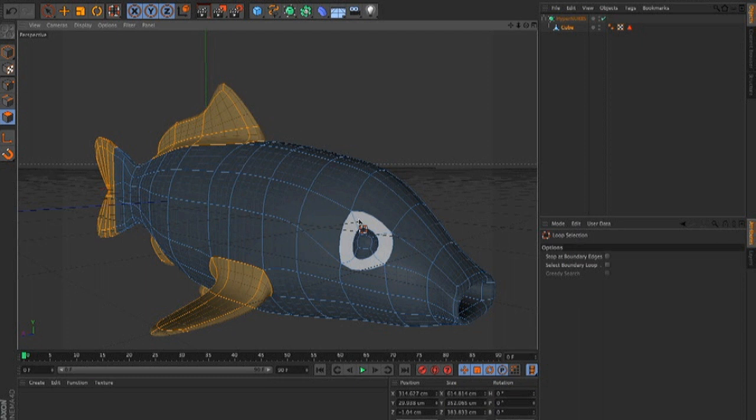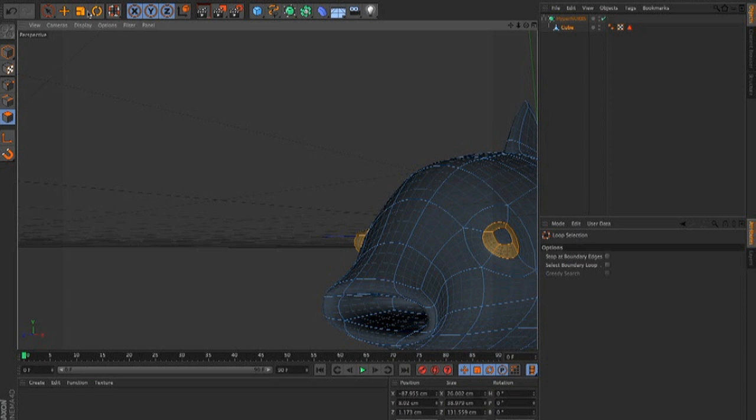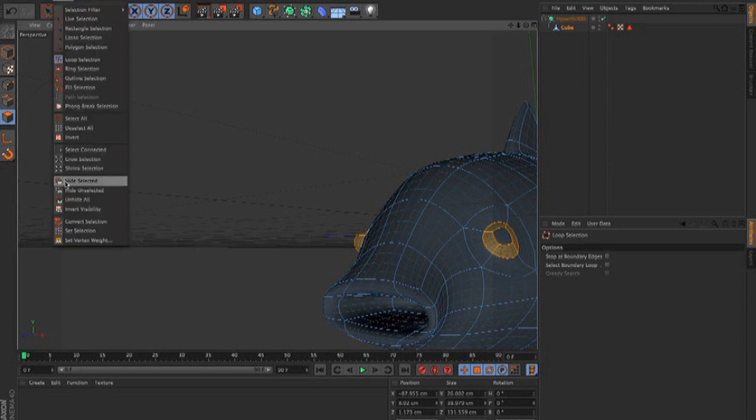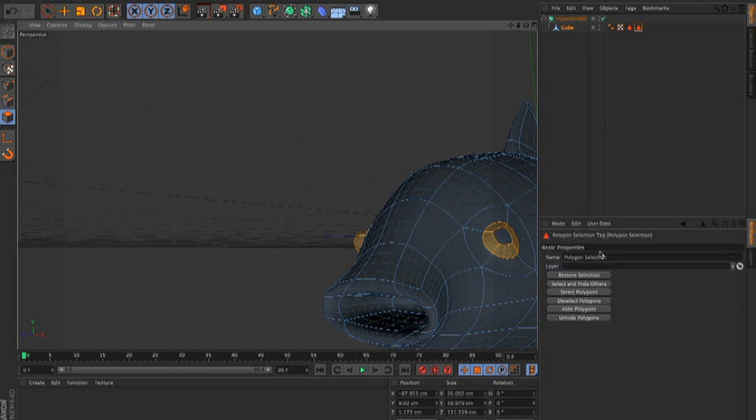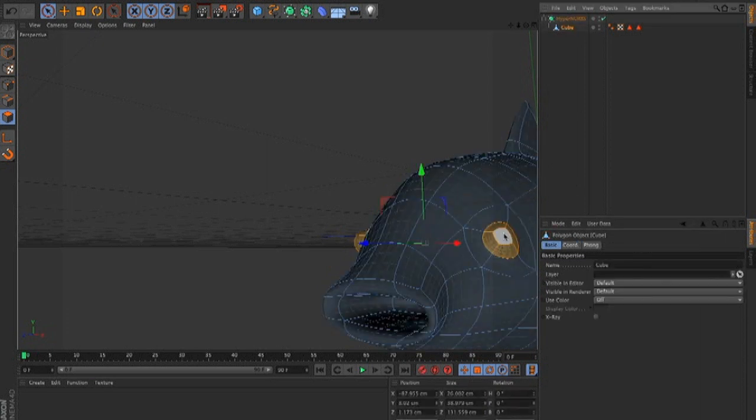So now I'm going to go in and do the white or yellow of the eye. Get both of those, go back to set selection. You'll see that when you first do it, it has a little square around the triangle. You want to make sure that you deselect that. There we go. And then you can go back and do the next one.